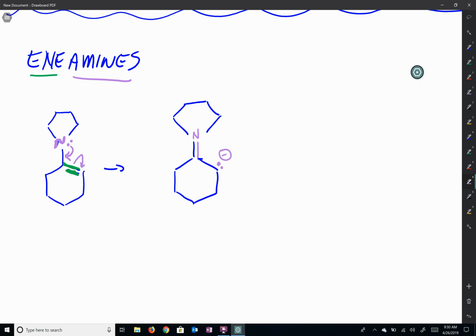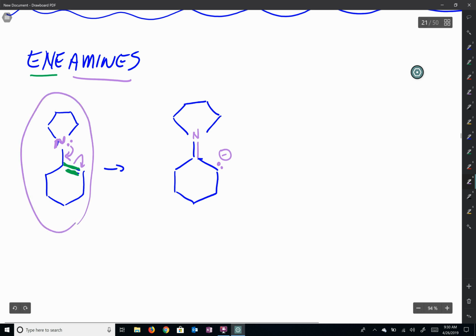Now, the benefit of this is that this compound over here is stable. We don't have to throw in a base or anything like that to generate this enolate equivalent, the negative charge on the carbon there, as we did with a ketone or an aldehyde. This is just a resonance structure. Resonance structures exist to a certain percentage whether we like it or not. That's just the definition of a resonance structure. And so these enamines are a stable way to create a reactive alpha carbon.